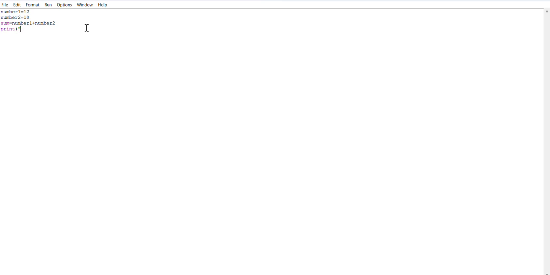So the sum of two numbers is, I put a colon just to make sure that's the difference, and then a comma to separate a string from a variable name. So here the variable name is sum because the addition of two numbers is saved in sum. Okay, let me explain this much more briefly.